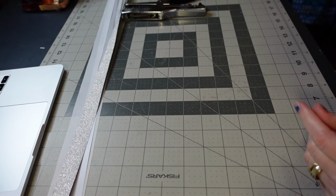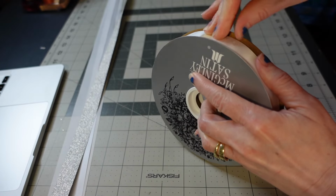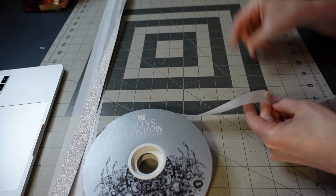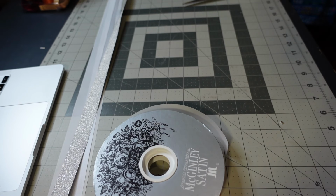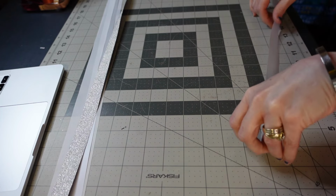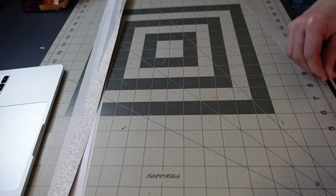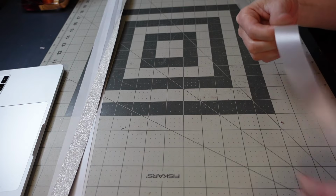That staple is going to get in my way, and you'll see that I had to open a new roll of white. So I went ahead and showed that, and I unravel that all the way around and then cut that off because it's usually really dirty on the outside. So I just unravel it once and cut that off. Then I'm going to measure out, and I need my braid to be about 30 inches long, so I'm measuring out 54 inches. No two braids come out exactly the same length for me, so it's a safe bet to go 6 to 12 inches extra on any braid. You may end up with some extra ribbons, use those for loops or whatever, but it's up to you.